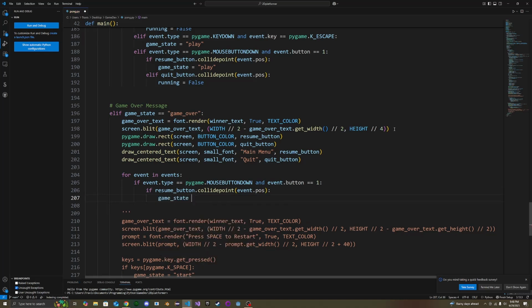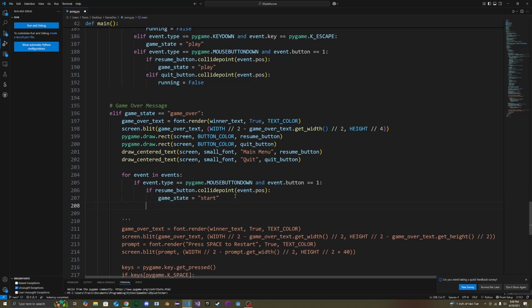equals start. And so this is the part of the code where we're reusing that resume button, because if we were wanting resume, instead of game state start, we'd go game state play. But again, instead of having to create a third button, we're just reusing the resume because it is at this point not being used for anything else.